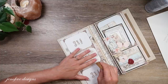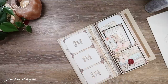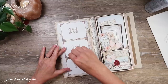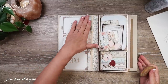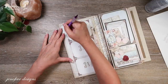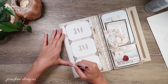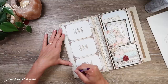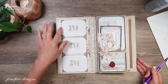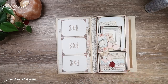Use my glue eraser, get some of that glue off. A lot of times I'll just use my finger, but the glue eraser actually works better. And then I'm gonna come back and erase that pencil line. That way everything stayed nice and straight. I just didn't do a very good job with spacing on the top and bottom, but that's okay. But anyway, so I like that. I think that looks really nice.